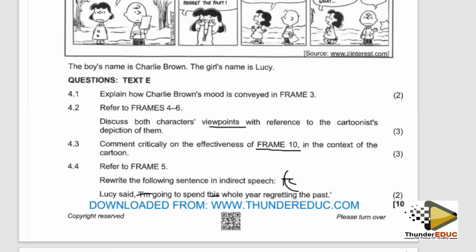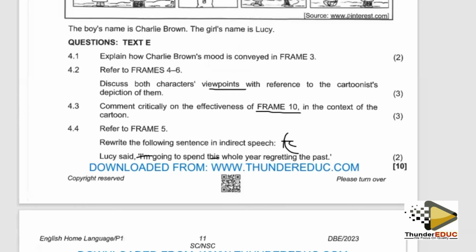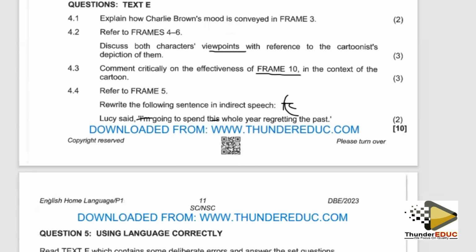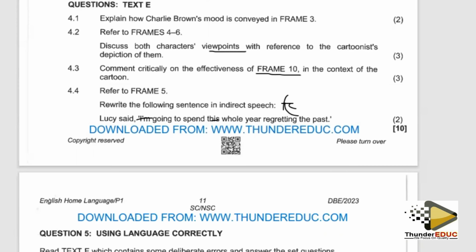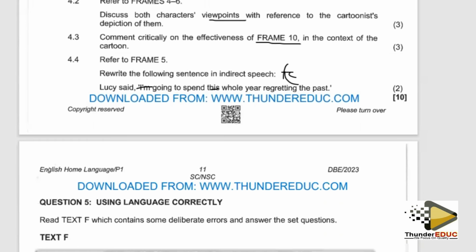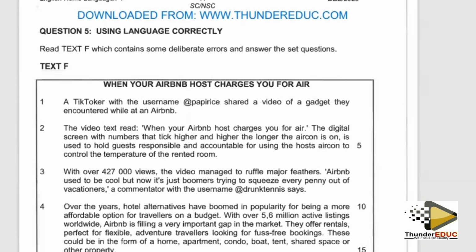If you've been going through the question papers, you might have realized direct speech, indirect speech, passive voice, concord, dictionary work. So we are now getting those questions up here and not down there alone. So prepare yourselves for that. And then we are finally going to question number 5, which is our most difficult question, which is the language editing.